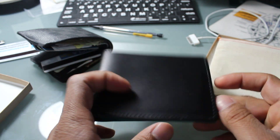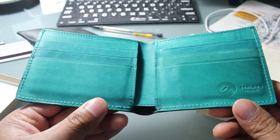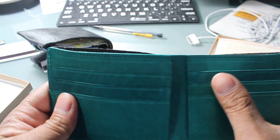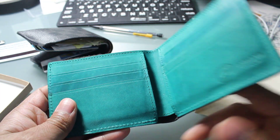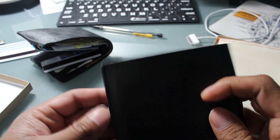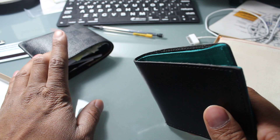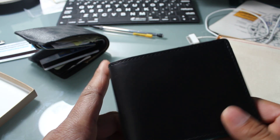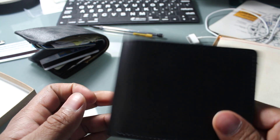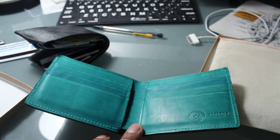If you're looking for something different, something new, you might want to check this out. Maybe I can invite you guys to Massdrop and you might get a discount on stuff like this — they have good stuff from time to time. Let me know in the comments if you guys dig this wallet. I'm probably done using the Louis Vuitton, so hopefully I can keep something slimmer in my pocket. Excited to use this one. Thanks a lot.